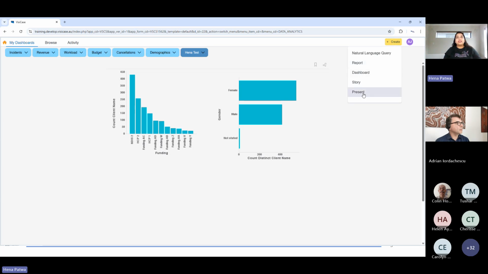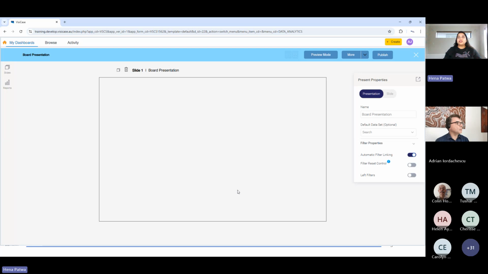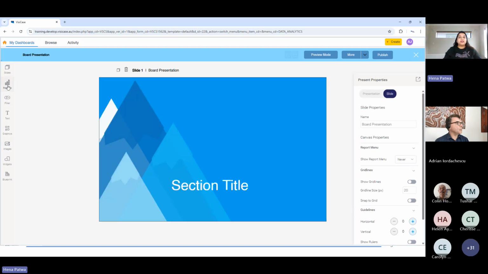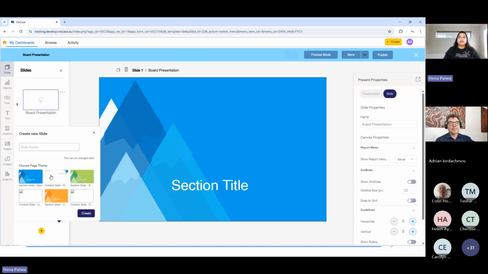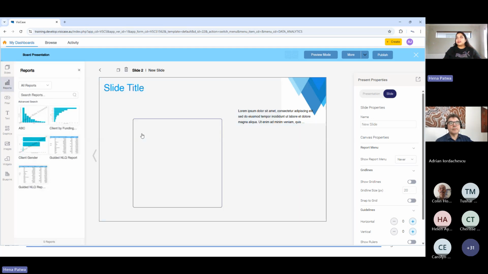Similar, you can have your presentations created directly from here, including the data that we have in the analytics system. So say presentation. It's optional to select if you want particular views, but you can just select a presentation. Again, you have your options. So I can add in more slides as I want. Create content slide. I can drag and drop my charts here.